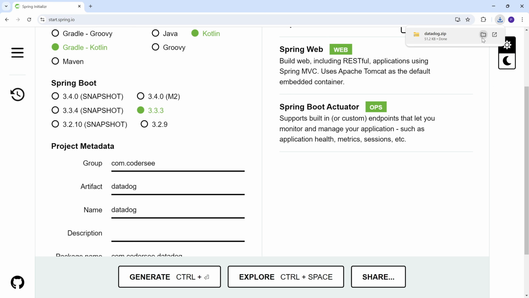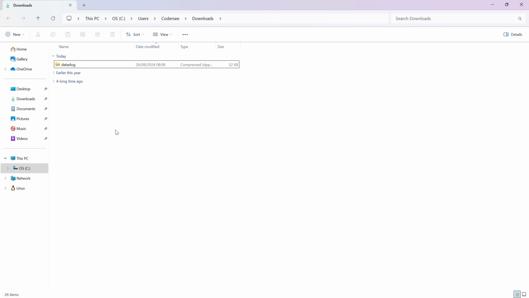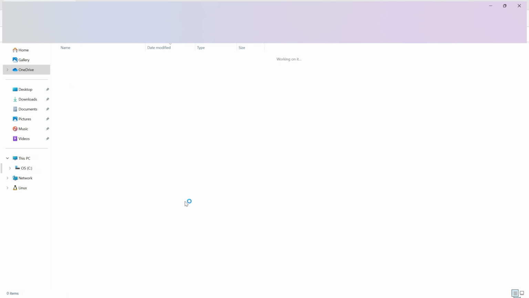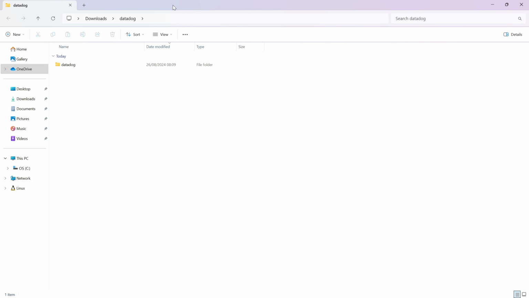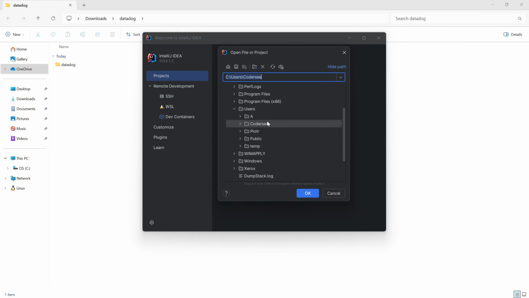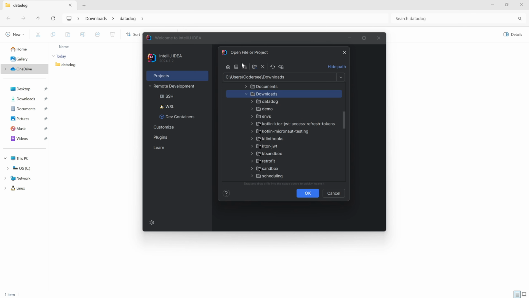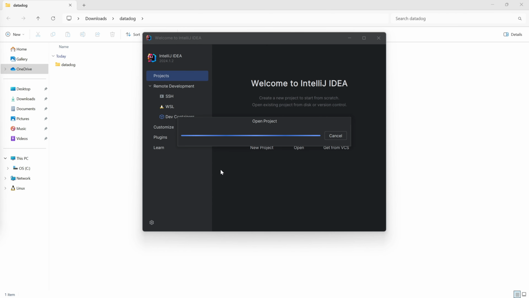We can see that this is downloaded, so let's open up the directory. And let's simply extract this zip package. Right mouse button on it, extract all, and I'll hit extract, so we'll get this folder in the downloads. As the next step, let's open up IntelliJ, and let's simply open this project. So let's hit open, navigate to where we have downloaded our package, and in here I should see, let me refresh maybe, and we can see datadog, and select the one with this small black icon next to it. Let's hit OK. I can trust this project.